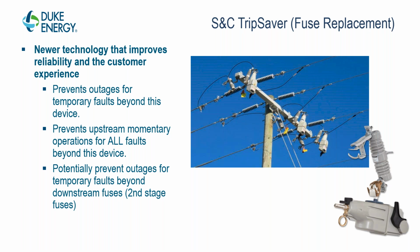So when I say temporary, that means that maybe you had some kind of animal intrusion that made contact with the line and came off, or you have a tree limb that blows across the line and comes off. And so the old way the system worked with a typical fuse is that the fuse saw that fault current and it blew and the customers lost power. We'd have to roll a truck out there, go patrol the line. Maybe they found something that caused an outage, maybe they didn't, and then replace that fuse and get the power back on. I've seen various studies, anywhere from 50 to 75% of those faults on the electric distribution system are temporary in nature, meaning that something brushed against the line, cleared itself, and the fault went away. But it becomes a permanent outage, the way that we've done things.